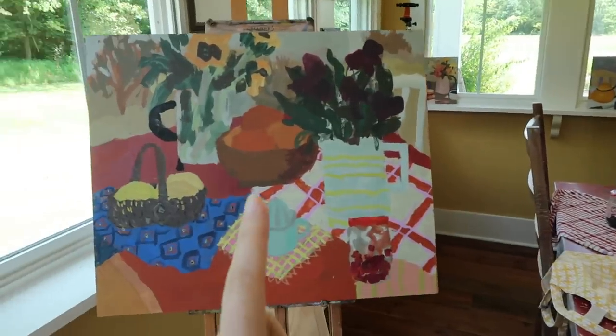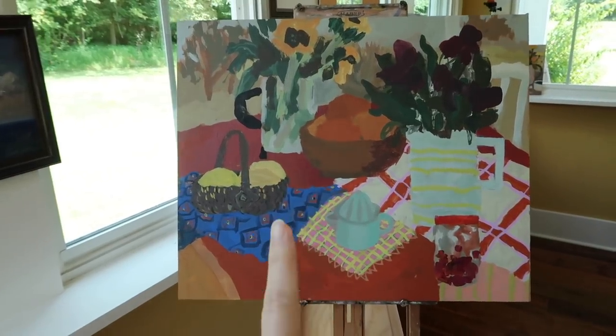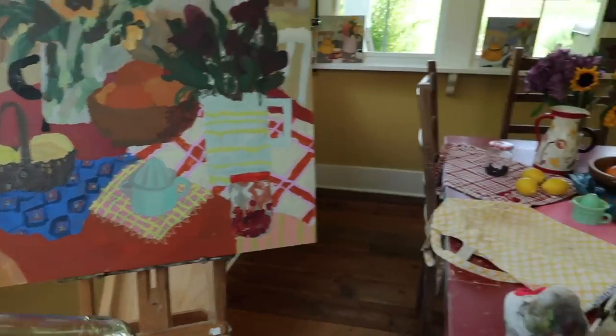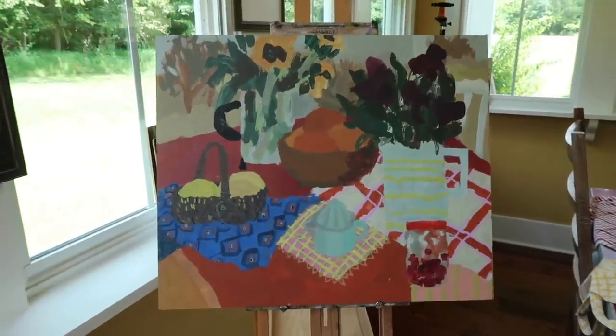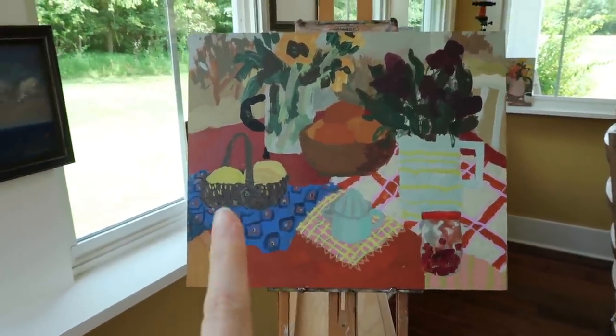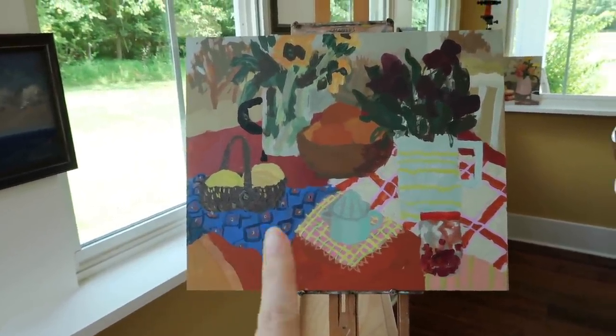I'm trying to decide if I want to set this aside and go get another board. Either way, I think I want to paint this scene really quickly and paint the whole thing looking through this. Not sure what that's going to do for my eyesight, but I just want to put blobs and work fast. Maybe I'm going to set this aside because I could salvage it. I don't know. I'm going to set this aside and go get another board, I think.